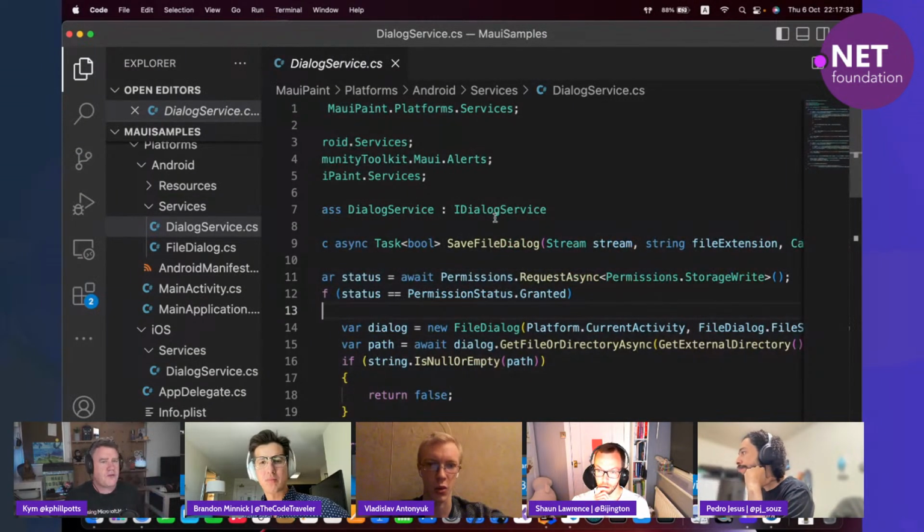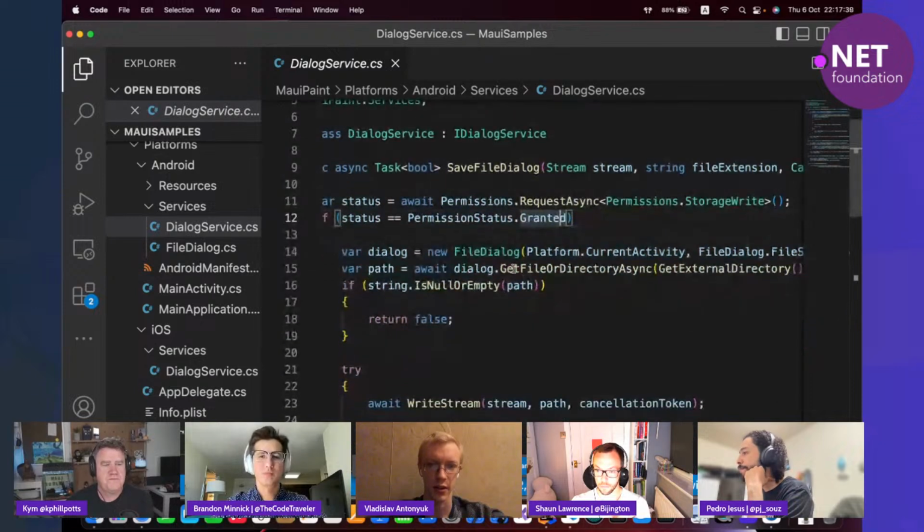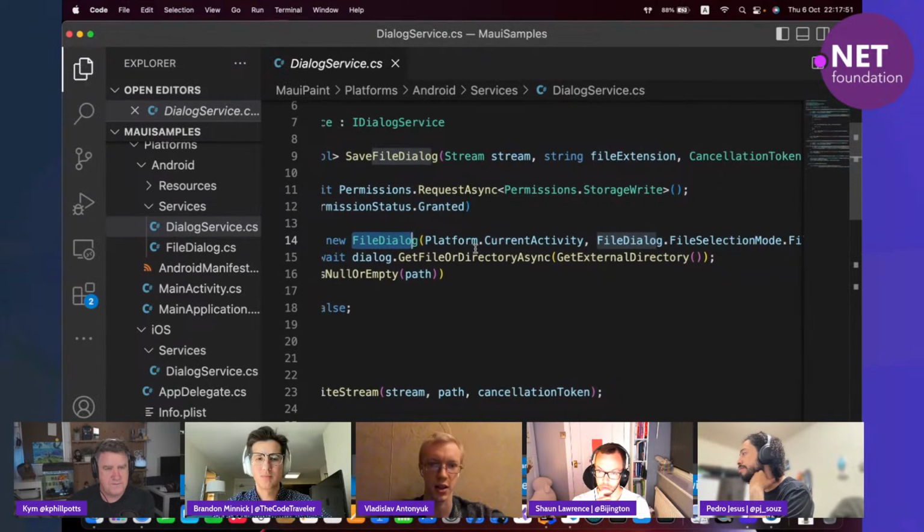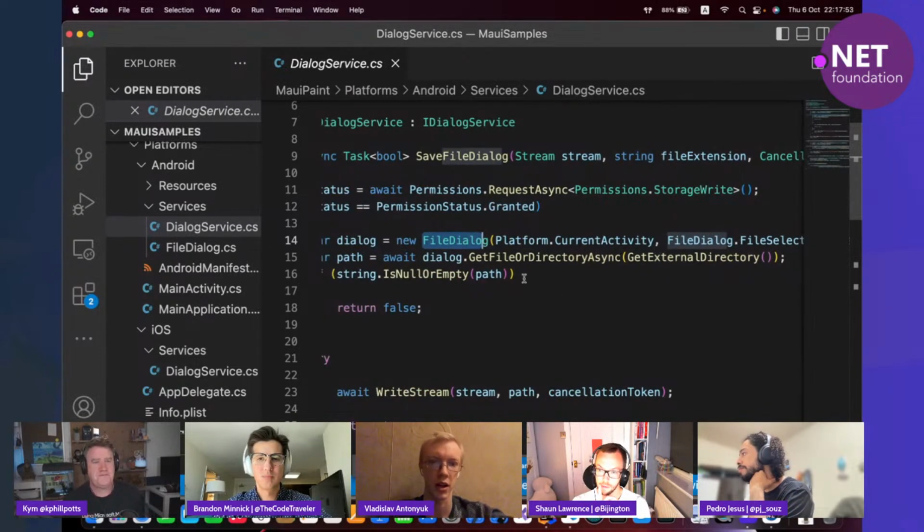It depends on our action. For example, for save, we need storage write, and we check if the permission is granted. Then we just show this file dialog, and then Android will give us back the list of files and folders which we have in the system.